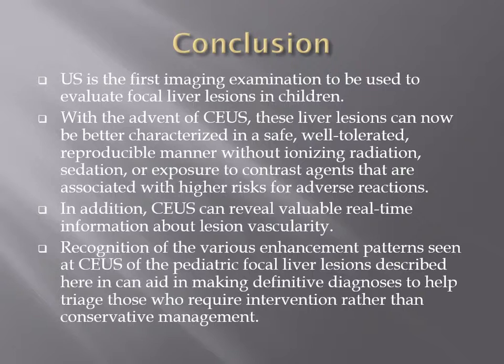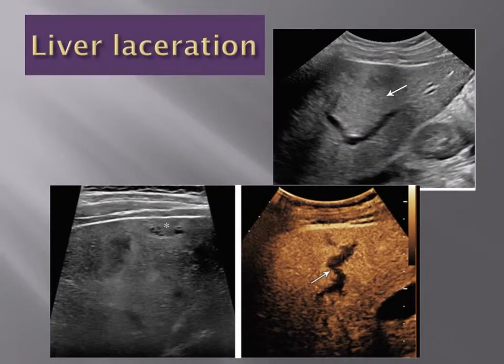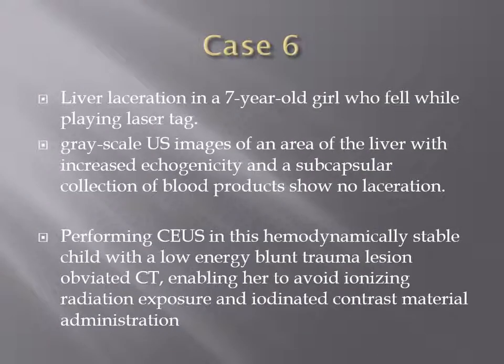Recognition of these, what else? Okay, conclusion. Yes, so as we said, it was very nice showing this type of lesions, and it enabled us to avoid doing more CT with contrast administration for the child. Especially as this child was hemodynamically stable. As we said, if it was unstable, we would have to do CT.